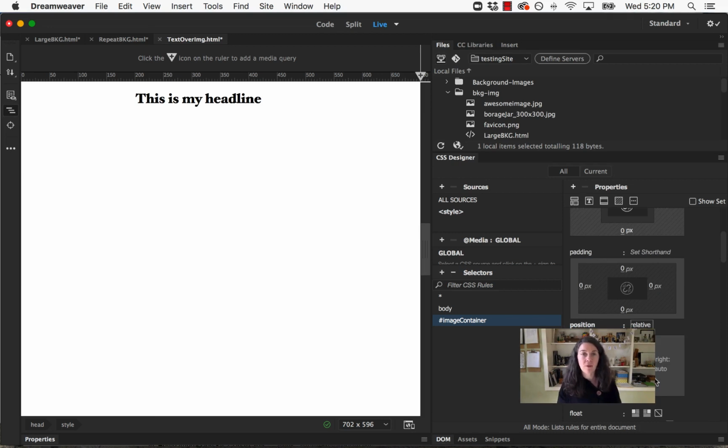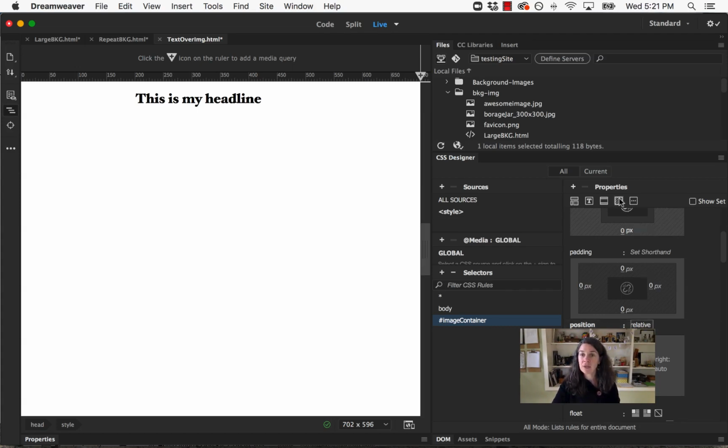Now positioning is not something that we go over in detail in this class, but it's extremely helpful, and we're going to be using it inside of this lesson as a way to move our headline up and down within the div container, image container, without making the image container get any bigger than 300 pixels wide or tall. So setting the box, the div, to have a position of relative means that when I want to position my H2, it's not going to move any other elements out of the way. It's not going to grow the box at all. So I'm going to continue moving forward with this one.